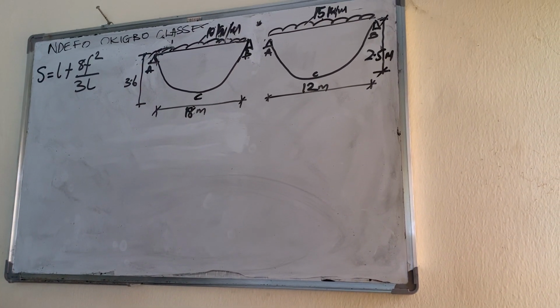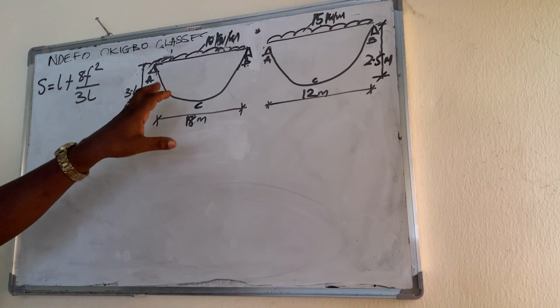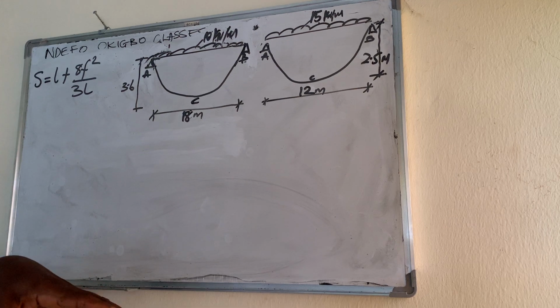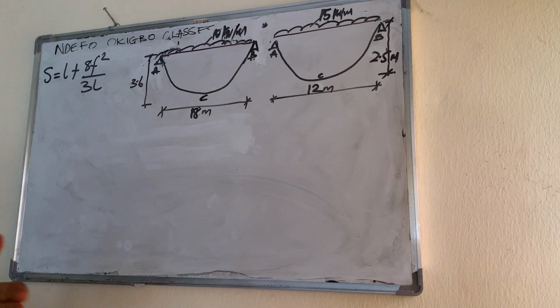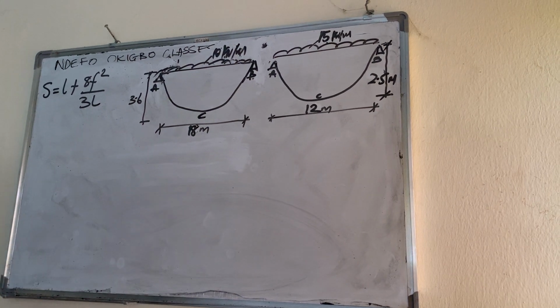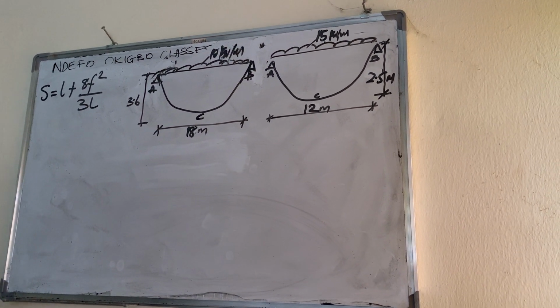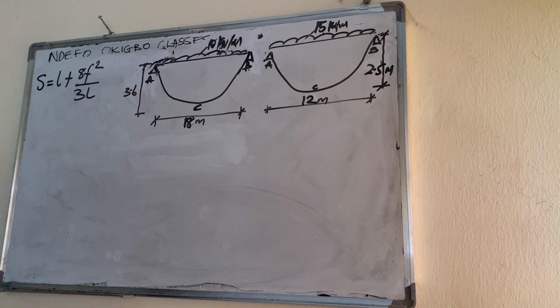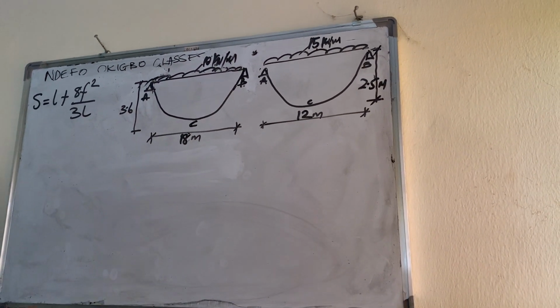Now, the next thing we want to do is, because in the cable that was carrying pointed loads we were able to get the length of the cable. The length of the cable is different from the span of the cable. It is the length that will enable you to know how far the cable will be that you're going to recommend for the work.